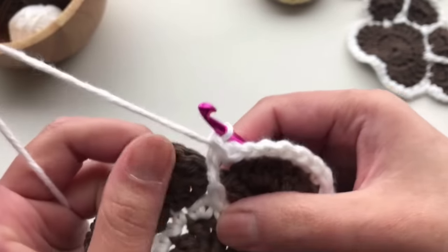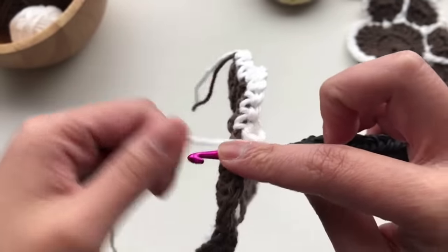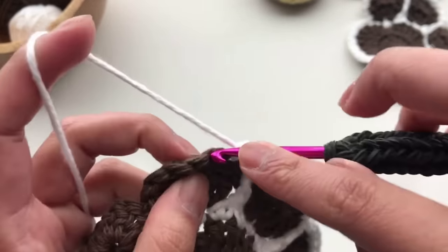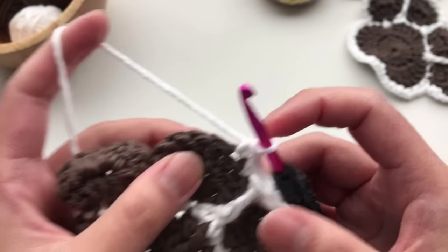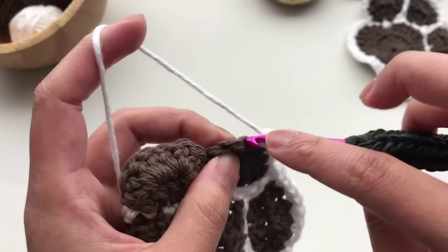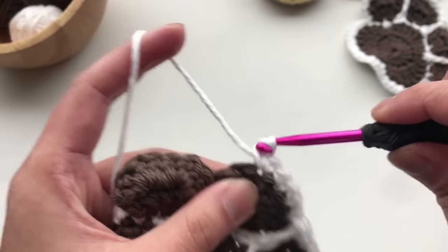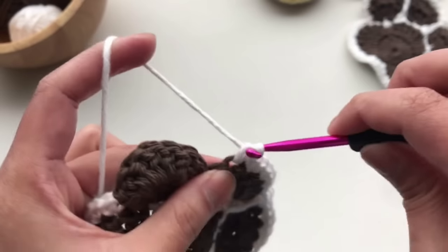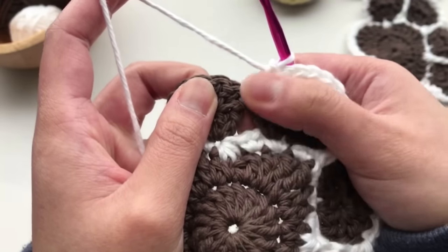Okay, and that will bring you back at the top. So we are going to single crochet the next two stitches. That's one and two. And two single crochet, the next two. And single crochet, the next two. Okay. And you're in between the prints again.